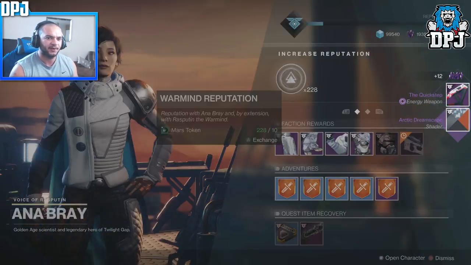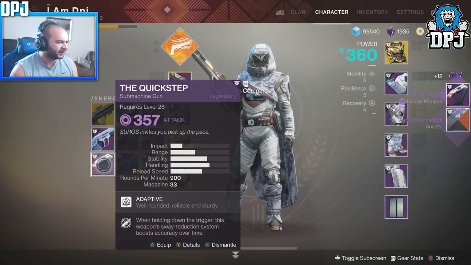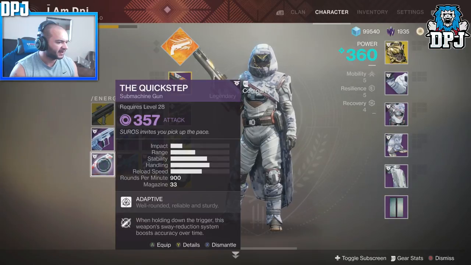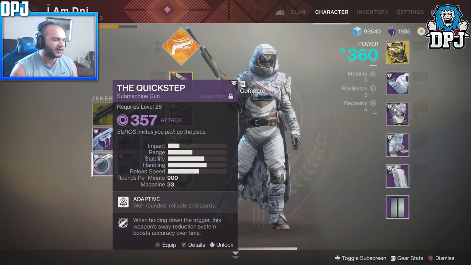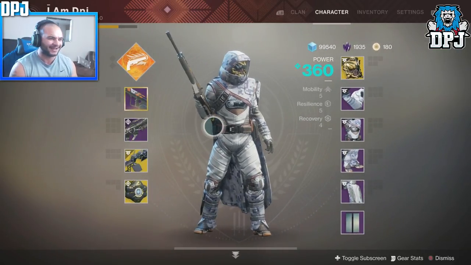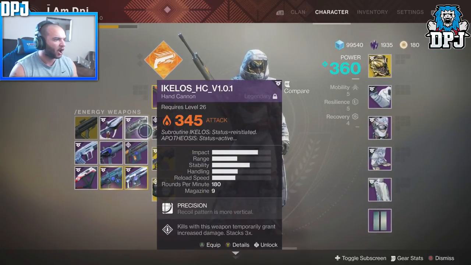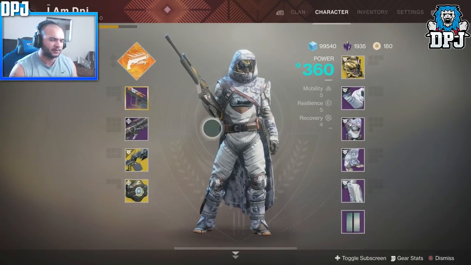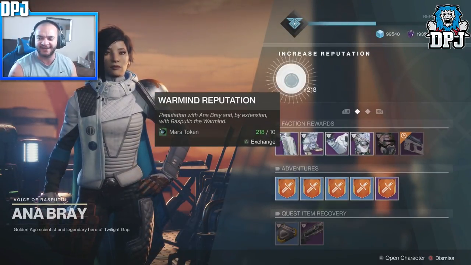The Quickstep. What's the Quickstep? That's an SMG I haven't seen before. Holding down the trigger, this weapon sway reduction system boosts accuracy over time. Now I'll lock you because I've yet to find a decent Warmind SMG. They all suck. Don't get me started about the Huckleberry, people. That thing is shocking.